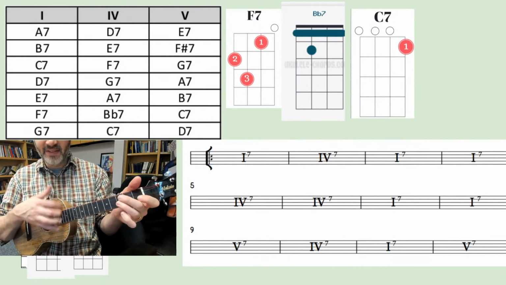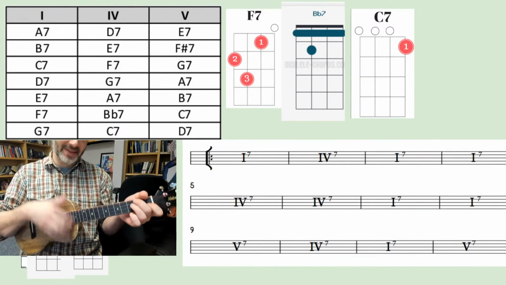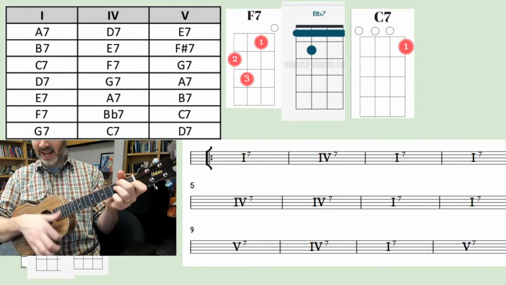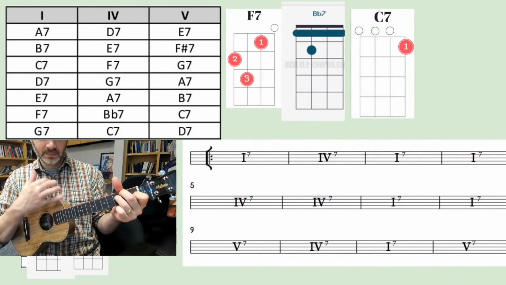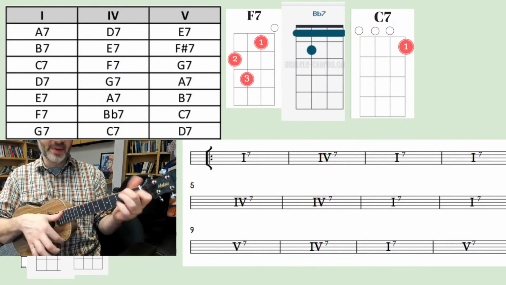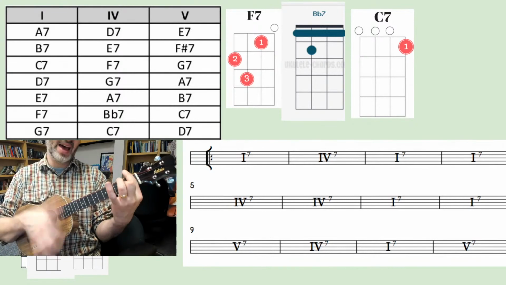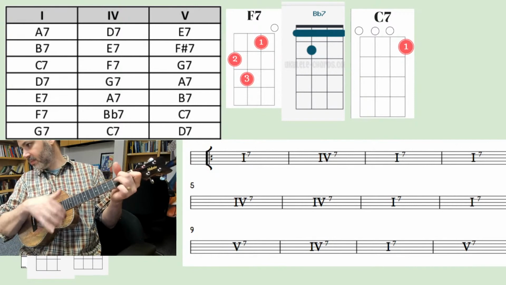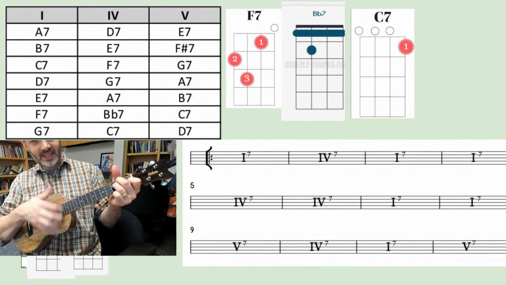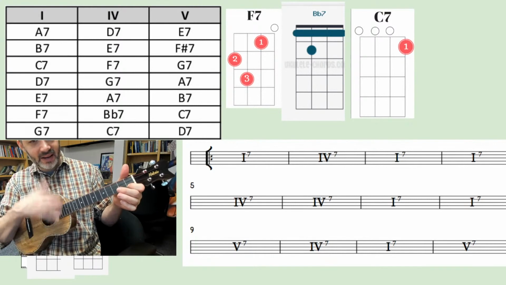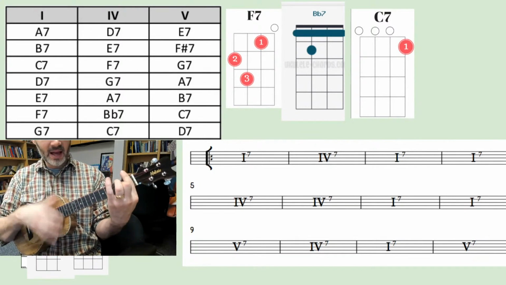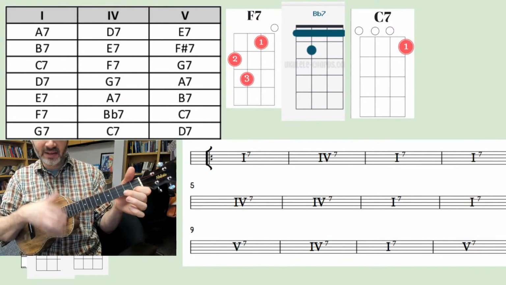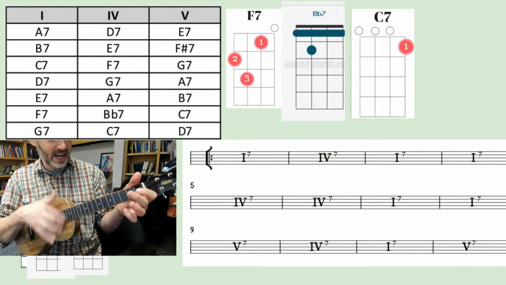Turn it around to C7, to the top, F7, B flat 7, F7. Second line, B flat 7, B flat 7. Now back to F7, C7, B flat 7, F7. Turn it around to C7 and end on an F7.